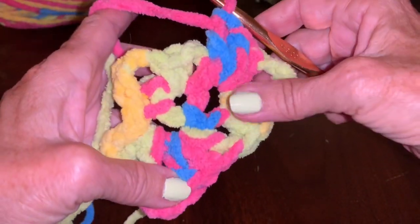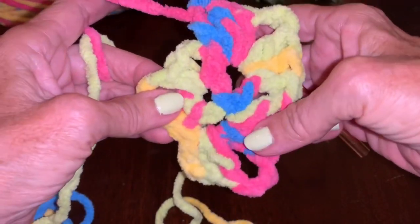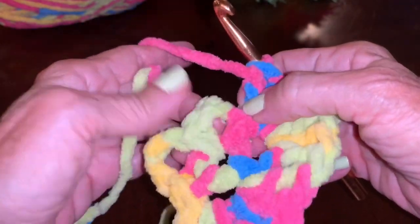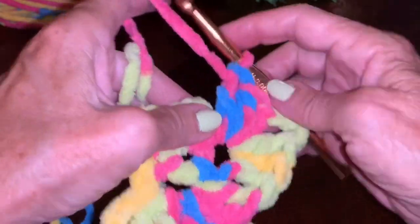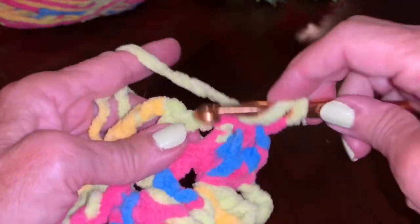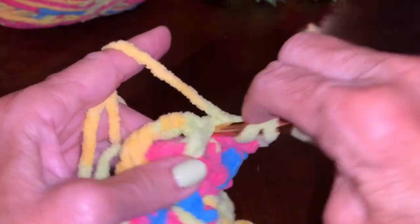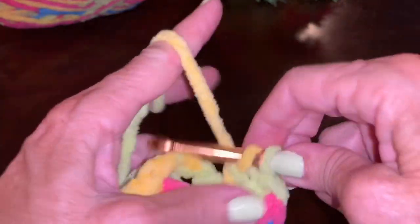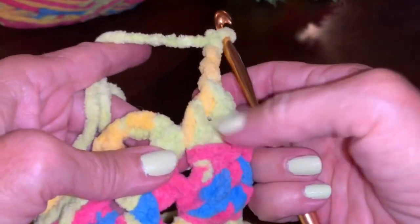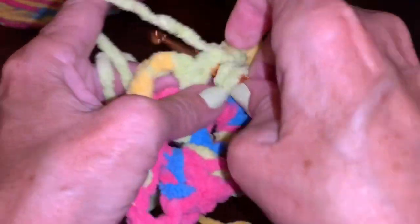Okay, so get this one and this one. So you see this is starting to form a pattern here. Okay, now we are ready to go into this next corner. Right here, do 3 more double crochet. It's the second one. And the third one. Chain 3, 1, 2, 3. Push that over just a little bit. There we go. 3 more double crochet.